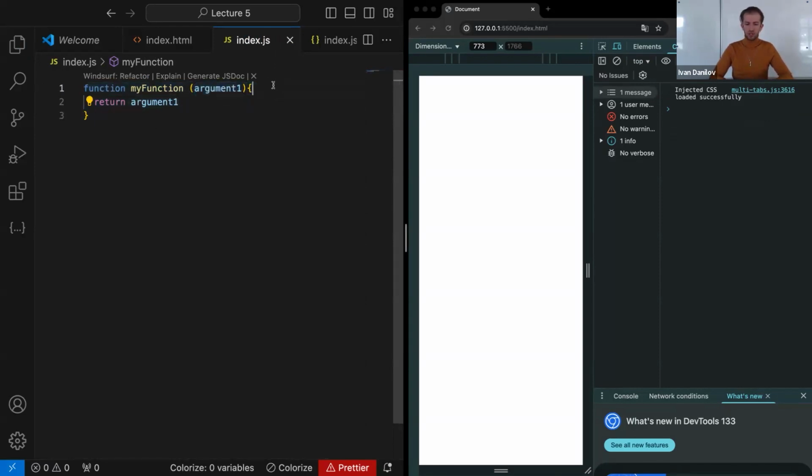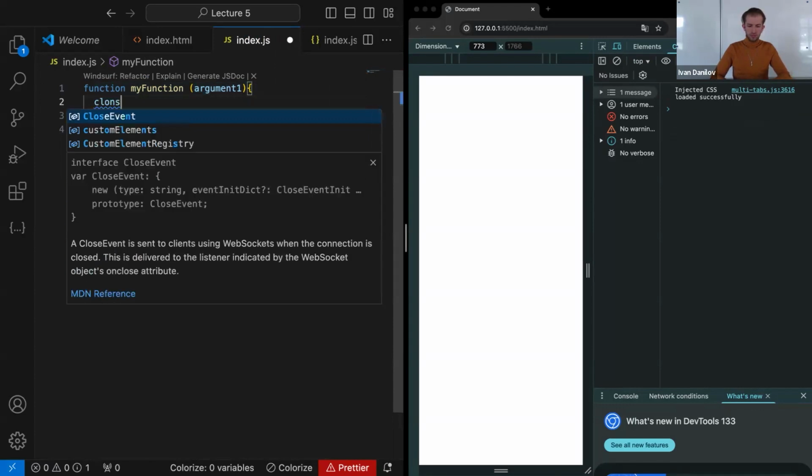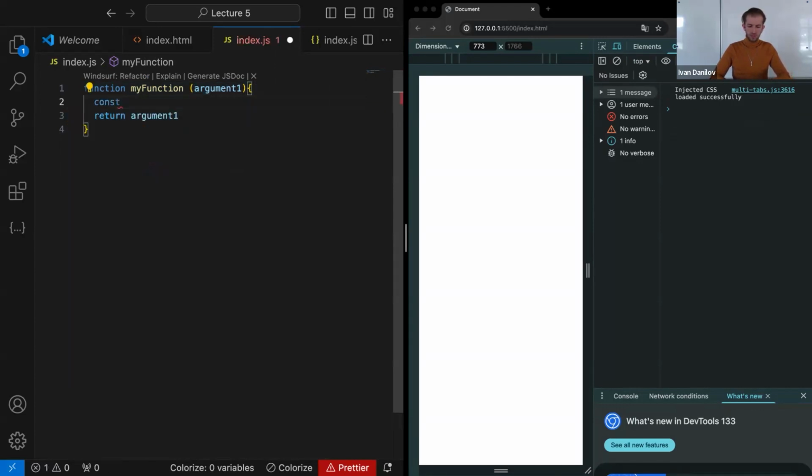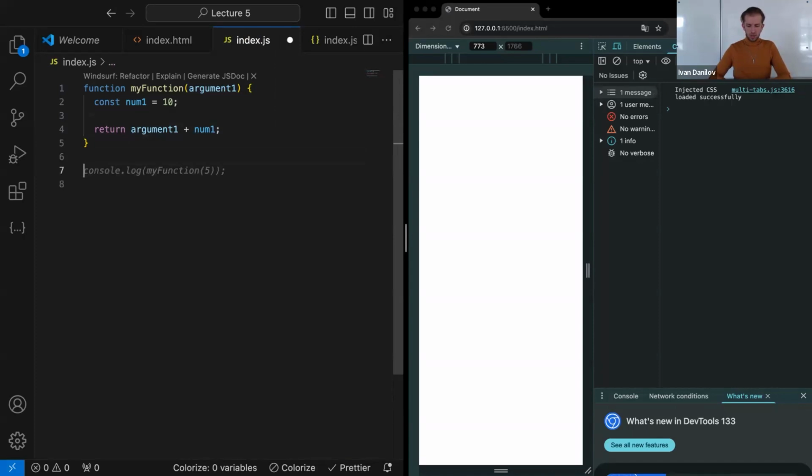For example, if the argument is a number, we can work with it. Say we just want to add functionality: we want to add some number to our argument. Then we can call it. We can also assign it to some value, for example const result.